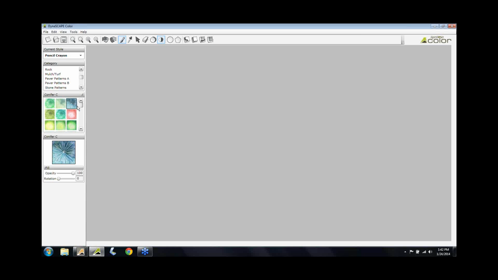This is a really neat style because this really appeals to a lot of people who are still doing it by hand, who are doing it by color pencil. And if I'm not wrong about this, I think what Dynascape did was they actually had, these are actual colored swatches that somebody did, and they created these into real swatches. So these really are handmade.